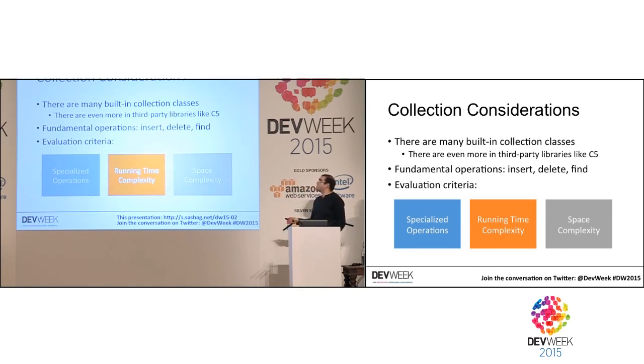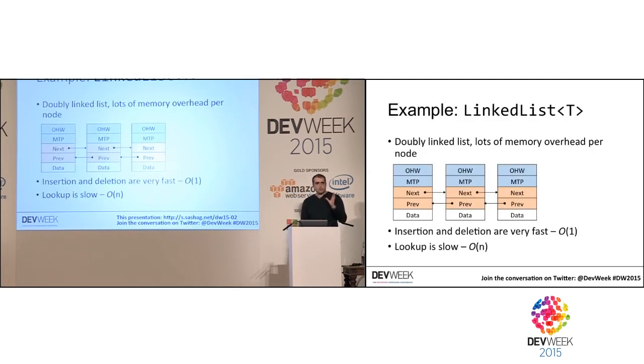And then we have specialized operations. Some collections make it possible to do certain things very, very efficiently, while others don't. And I'm going to show you one example of that as soon as we get through the fundamental collections, which are part of the .NET Framework. We're going to take a look at an example where the operation we need is unique and is not implemented by any existing collection in the BCL, and we'll have to roll our own. So let's take a look at one simple example, then review a few others, see a quick demo, and this should give us a good coverage of the built-in collections anyway.